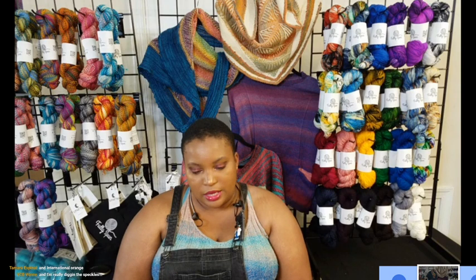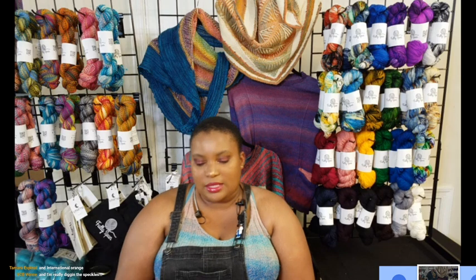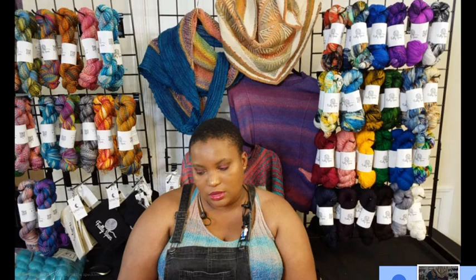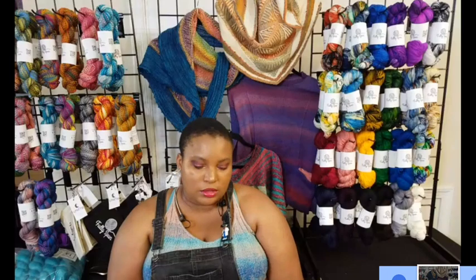So thank you, Vaughn. I really love the International Orange, and that's not a color that I had used before. I feel like I've expanded my palette of colors, really trying to use different stuff. I was talking earlier about translating from marled to the postscript, but definitely we'll be translating the other way too once I'm able to do the marled again and use some of my new favorite colors.